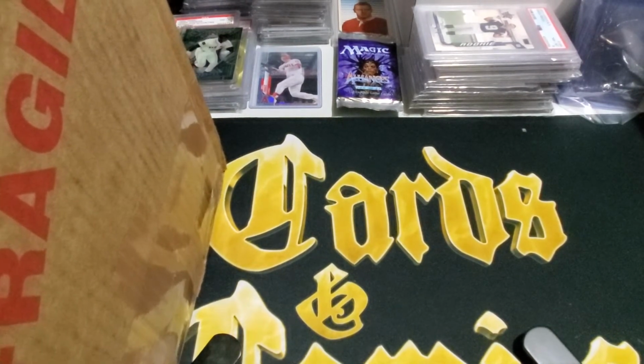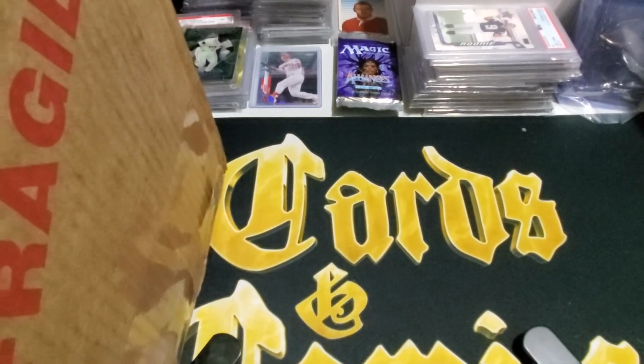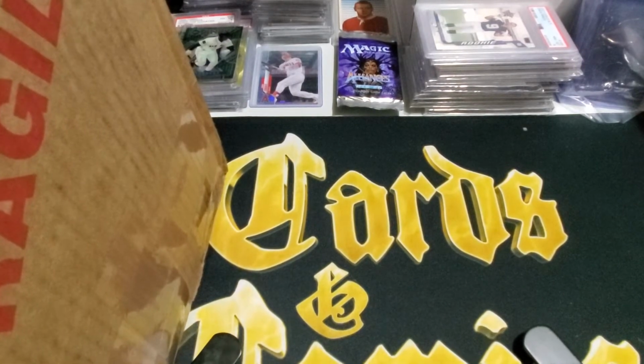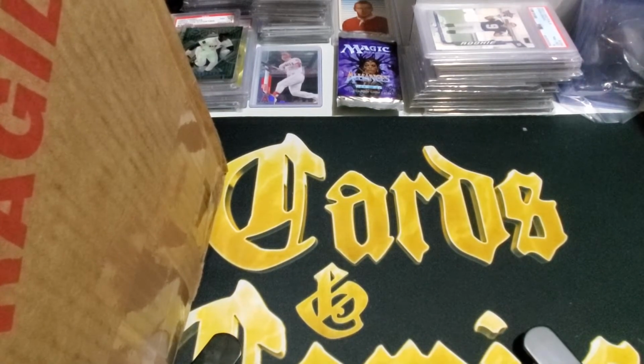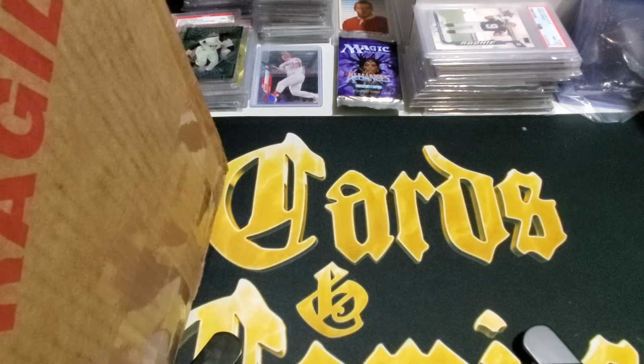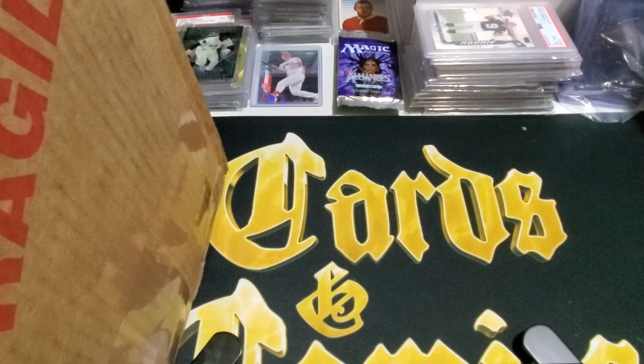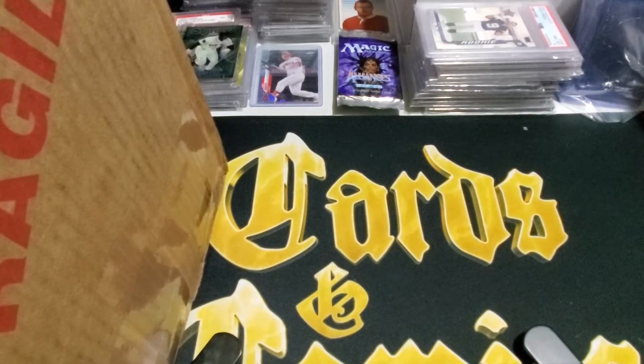So a friend of mine grades these. I do not grade CGC on my own, so I send them in to a friend of mine, Indie Cards, Indianapolis area. He actually does these for me, and it's a good service. He presses and he grades, and I know a lot of people use those services from other people, and again, I've had good success, and he's a really cool guy. Indie Cards from the Indianapolis area, where I used to live, definitely takes good care of this service, and I appreciate his support.